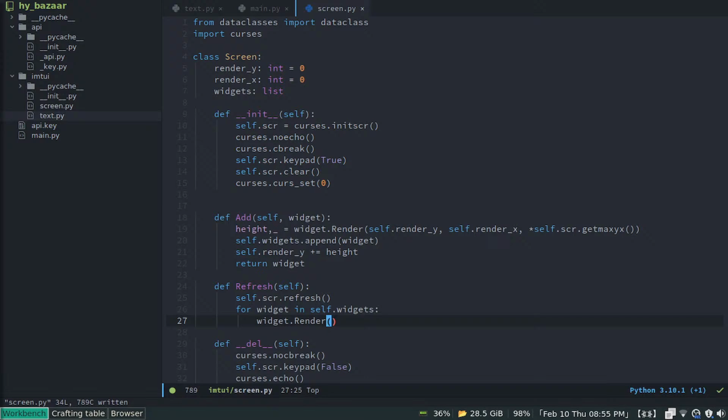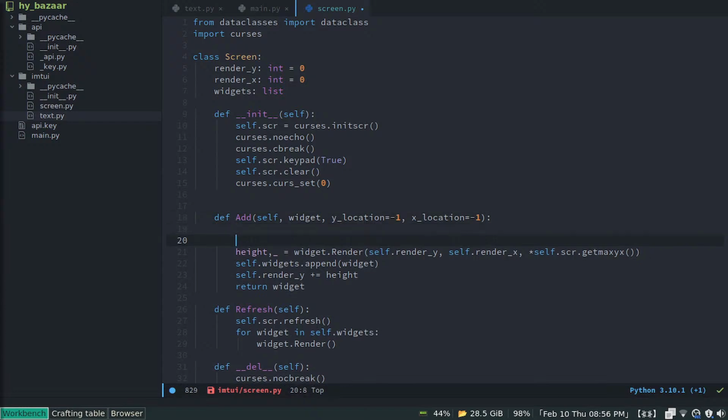There is a small issue, and that is when you add the widget. First of all, you're not able to specify the location of the widget. So y location and x location. And these by default are equal to -1.